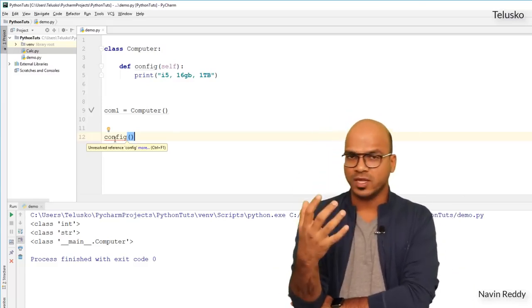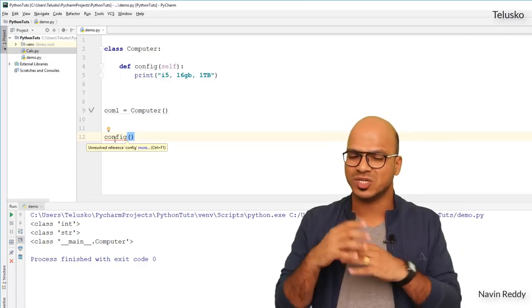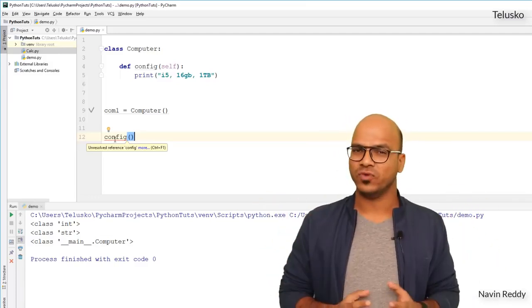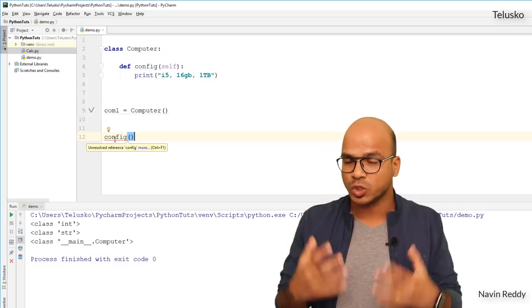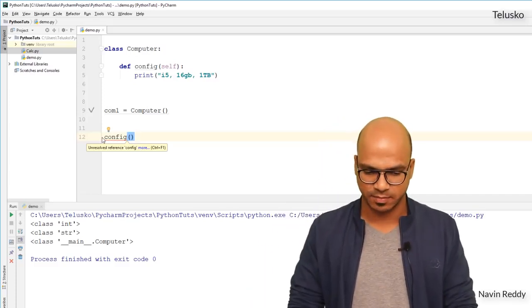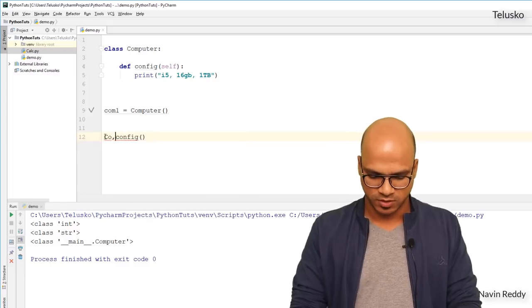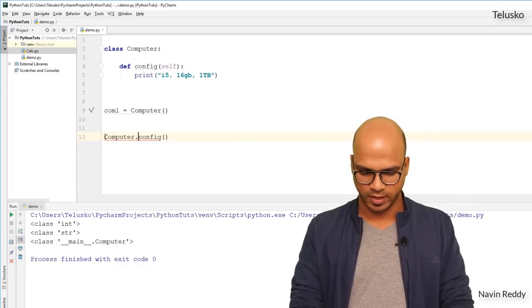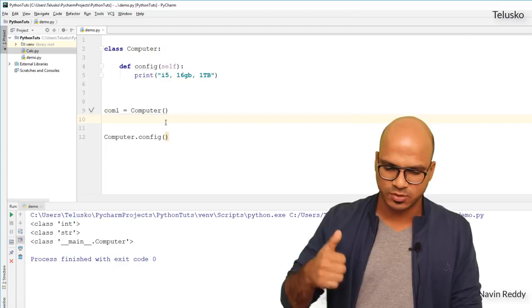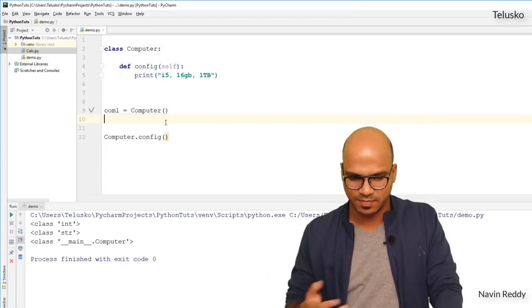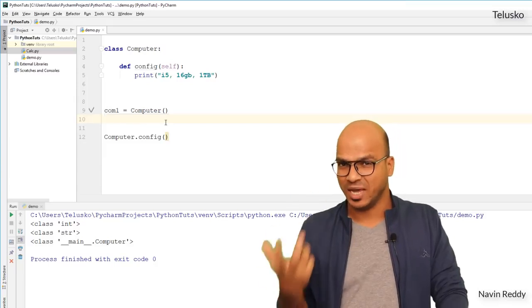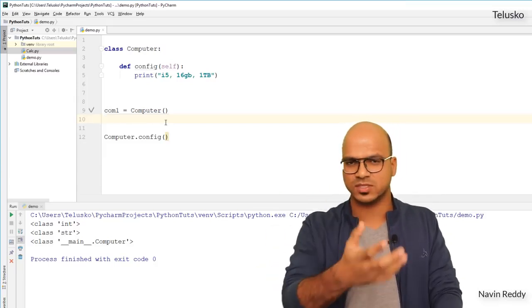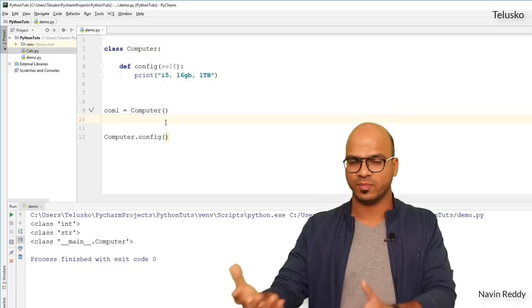Because of course, normally till this point, we were mentioning the function as it is, right? But now we have written that function or a method inside a class. So in order to access that, we have to mention the class name. And the class name here is computer. So we have to say computer.config. Important. So remember the steps. You have to mention the computer class, which is the class name, and then you have to say config. So let me repeat. If you want to use a method, we have to mention a class name first, which is where it belongs, computer, and then you have to mention config.